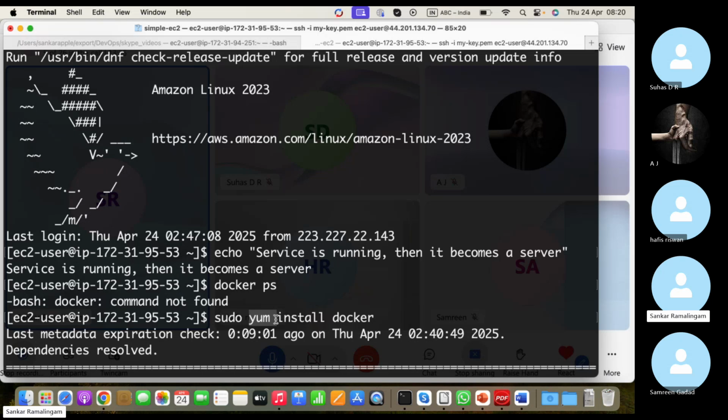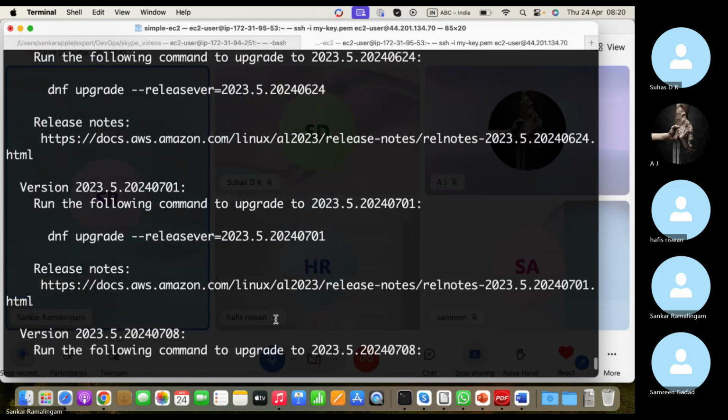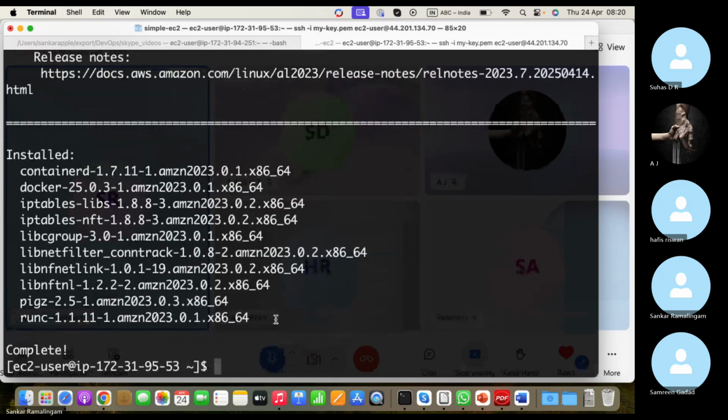Normally on Windows, how do you install any software? John, how do you install anything that you want to install in Windows? You download the exe file for the application and continue with the installation process.